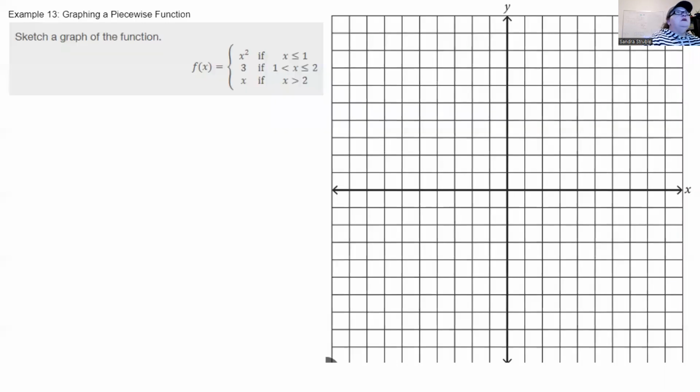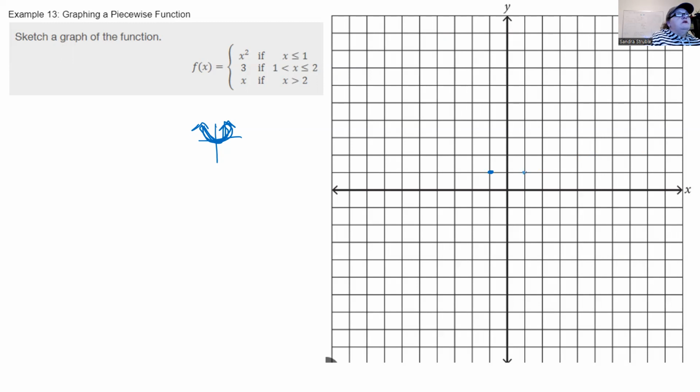I've got graph paper. All right, so I'm going to start with my first one. My first one is just a parabola. So if I were to look at my toolkit function, you would see it's just one of these guys right here. It's just a parabola, okay? But this one is for x less than or equal to 1. So where is 1? 1 is 1, but it's including. Oh, less than 1. X is less than 1.